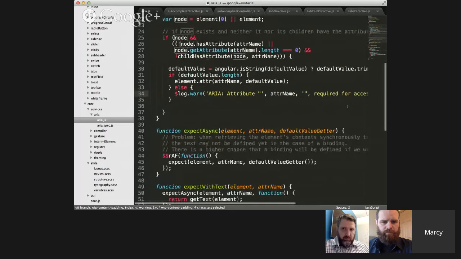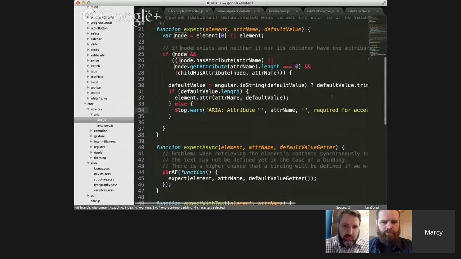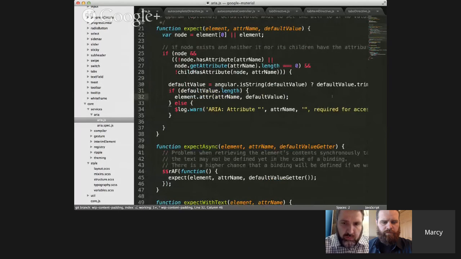that's when we spit out the Aria attribute, and then whatever. We made this reusable, but it's really only the Aria label. We say that this attribute is required for accessibility and it's missing, and then we spit out the node to tell you which element. So in the console, you can actually right-click and inspect the element that's missing a label. I think this has gone a long way to telling developers when they forgot something.